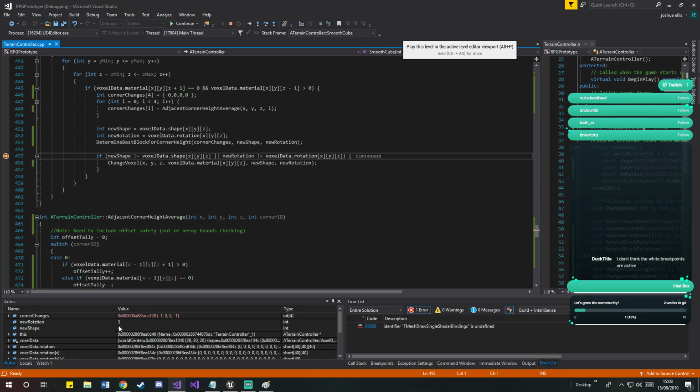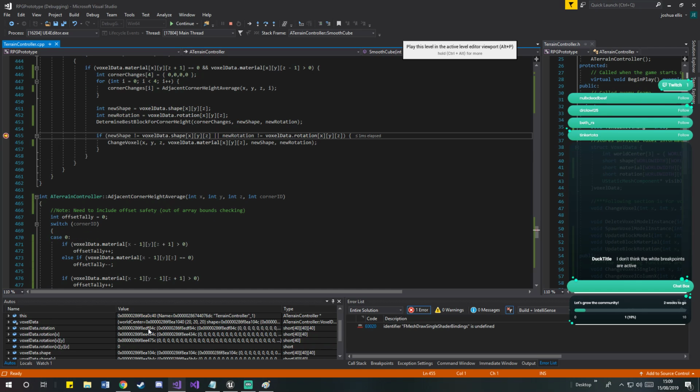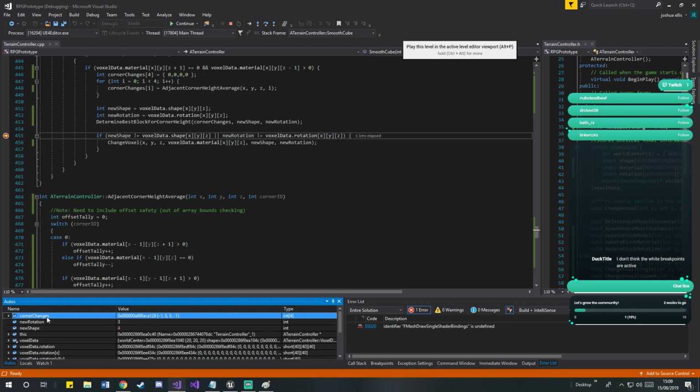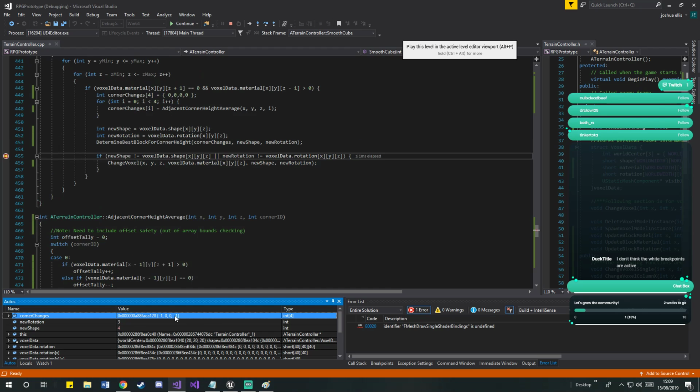But it's going to be very hard to debug this problem because I have absolutely no idea where my stuff is. But at least we can look here and we know that corner changes has got some data in it.